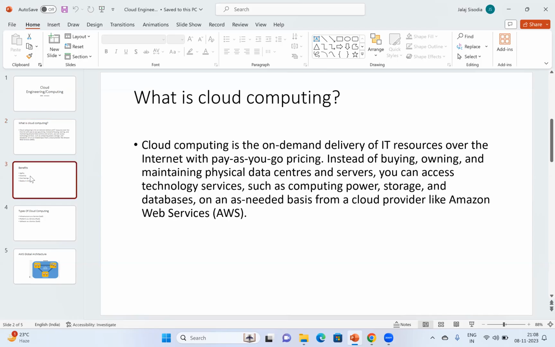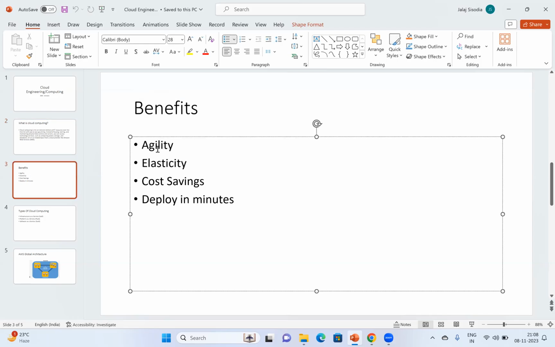So as I've explained, cloud engineering has benefits such as it is agile. You can shift between technologies very easily. It is elastic. That means you can purchase as much as you want. If you want to have a 10-node cluster, if you want to have TBs of data to be installed, you can do it. If you just want to work and practice at a student level on MBs of data and just pay some pennies for that, that also you can do.